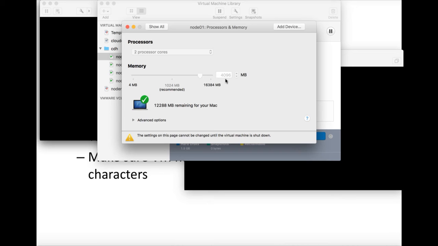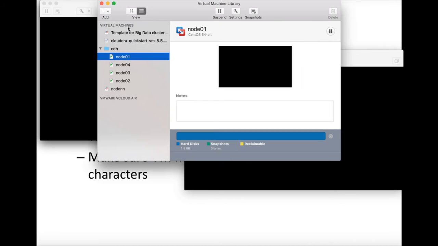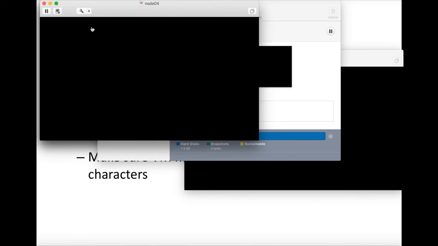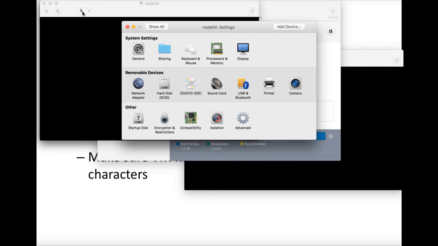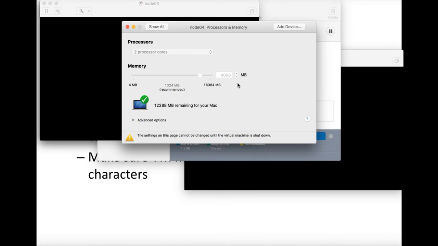This one has 4 GB memory, and the other ones also, if you go to memory, this one also has 4 GB. As I have 4 nodes, if I give 4 GB for each of them and also 2 processors for each of them, my system can become unstable.